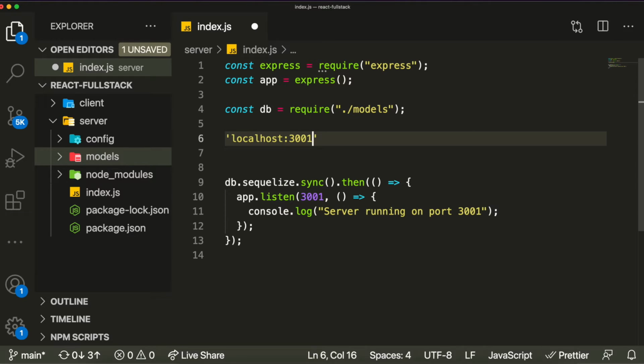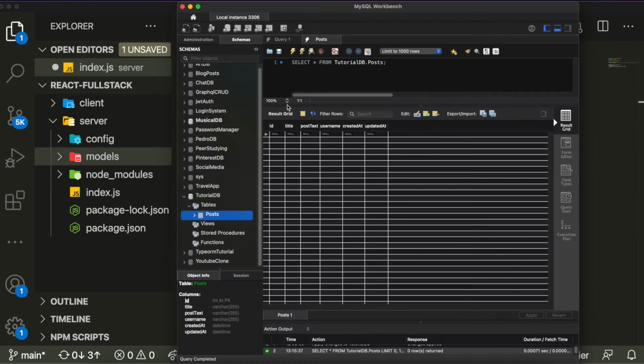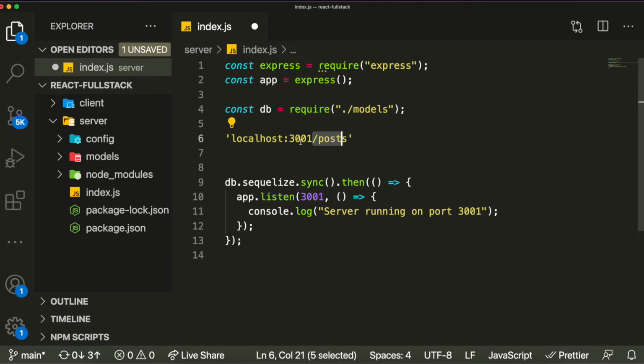And if I want to make an API request that, for example, creates a post or inserts a post into our table, we can create a route called /posts. And then whenever we want to insert, read, delete, or update something from our posts table, we can make all of those requests to the endpoint with a route /posts.